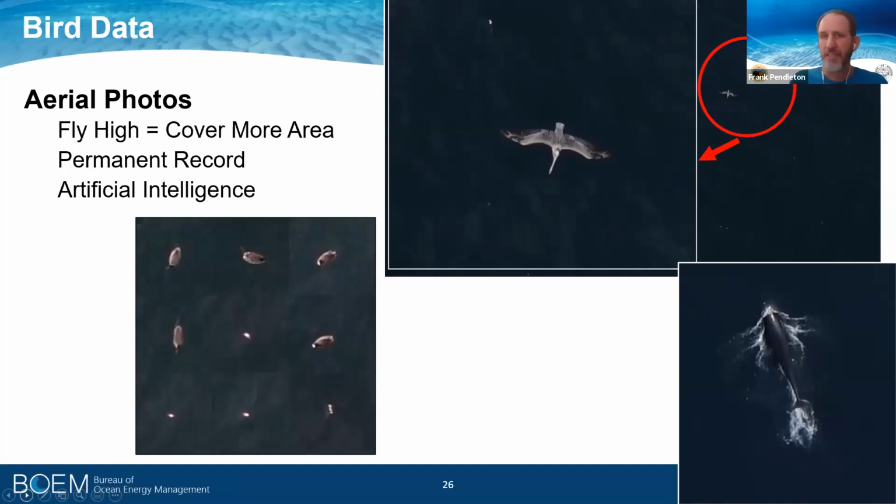So in the top picture, at the top right there, you see the red circle. It's a pelican inside there. And then you can zoom in a bit closer and get, okay, we could ID this bird to species. Down below, you can see the dolphin that's also getting ID'd during this flight. One more picture, so we can get marine mammals, birds, sea turtles, lots of variety of species from the same survey.